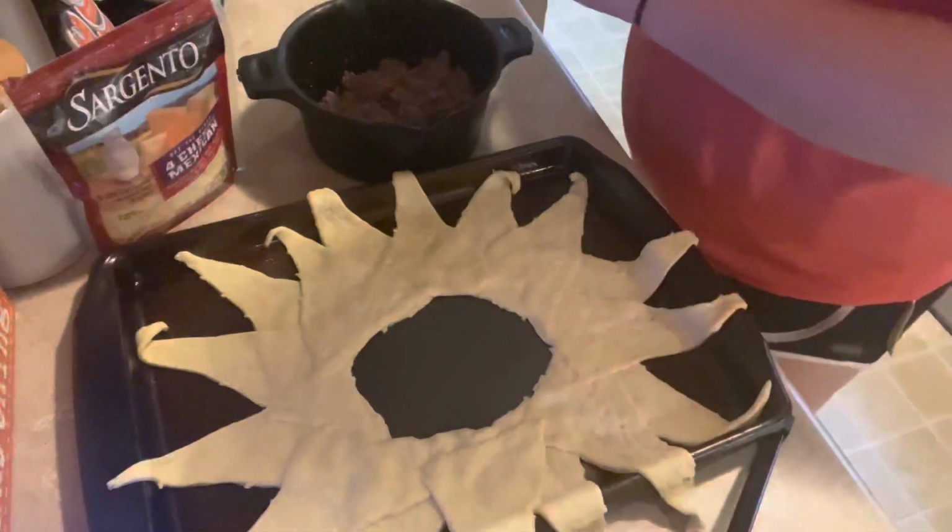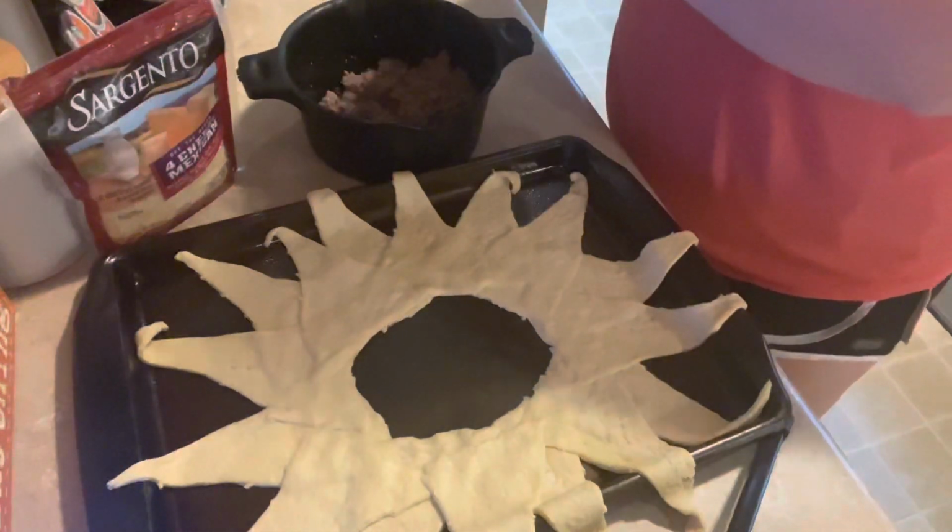Now that the hamburger is done, I'm going to add the taco seasoning with just a little bit of water and spoon that over the crescent rolls.